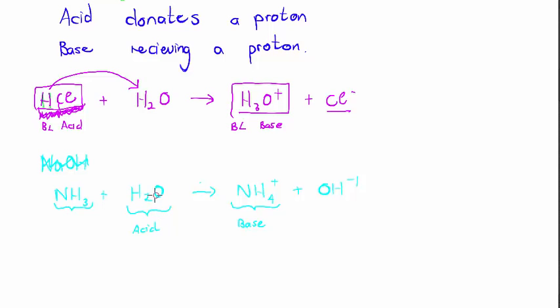Why is this one the acid? Because he used to be H2O, he used to have two hydrogens, and eventually he just has one hydrogen. So he's donated his proton, and he's donated it to the Bronsted-Lowry base. Got the negative one as well. Yes, the OH. Yes.